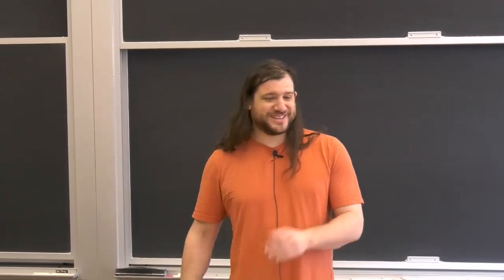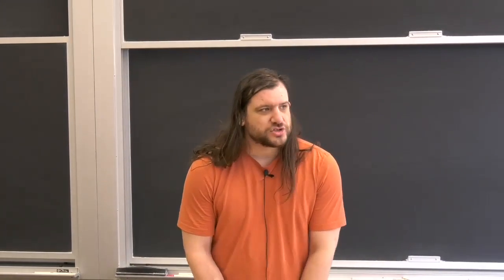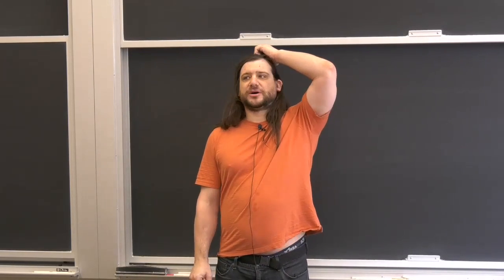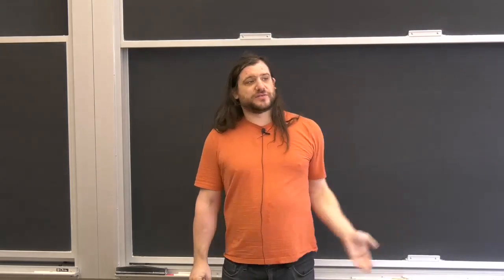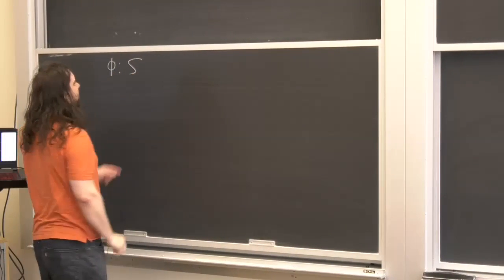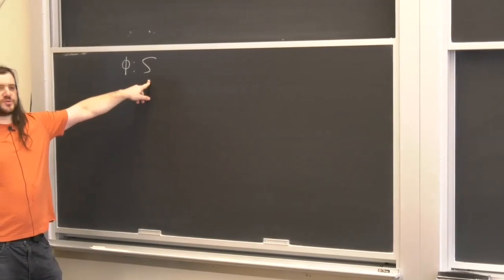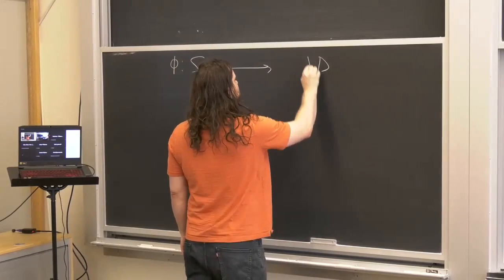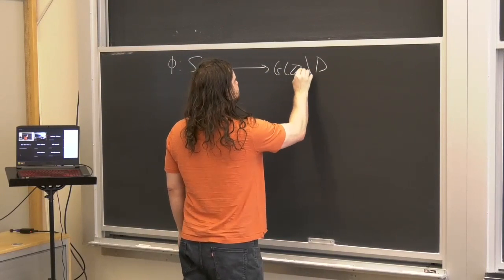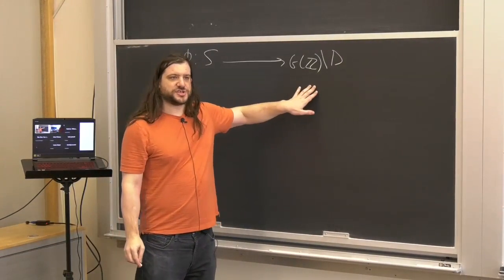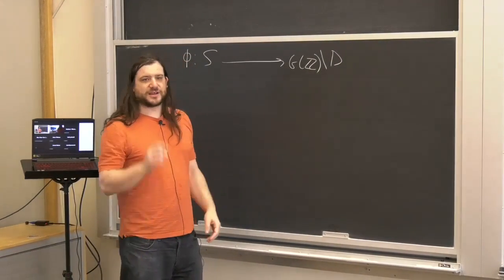Okay, great. Let's continue. So last time we spoke a little bit about the moduli of Hodge structures, and we talked about these period maps where we have a base S with, say, a smooth family of projective varieties over it, and we get a map to this thing we called D mod GZ.